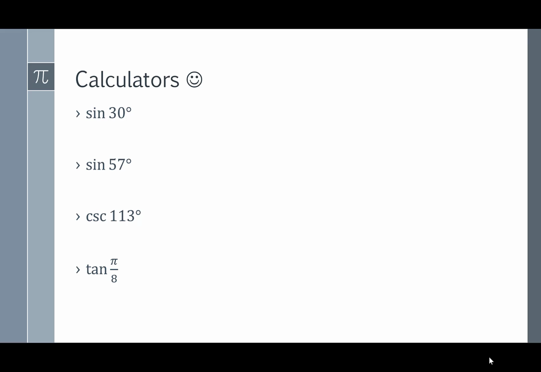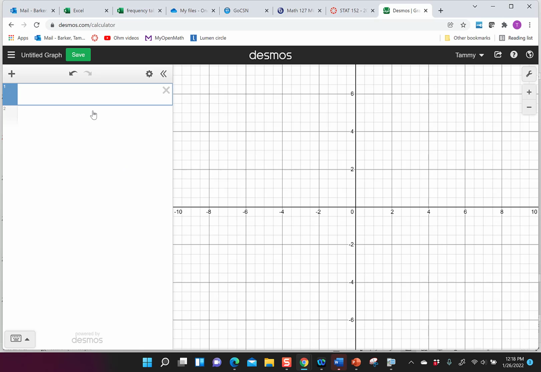One thing I thought I should show is Desmos, just to say how would I do it in there. All right, so I'm going to start with sine of 30, and the reason I start with sine of 30 is because we talked about the fact that the sine of 30 is a half. It might be nice to put whatever degree you have in parentheses, that way you can really see what's happening. Now you can see it doesn't say 1/2, even though I told you that's what it's supposed to be, and the reason is it's not measuring in degrees right now.